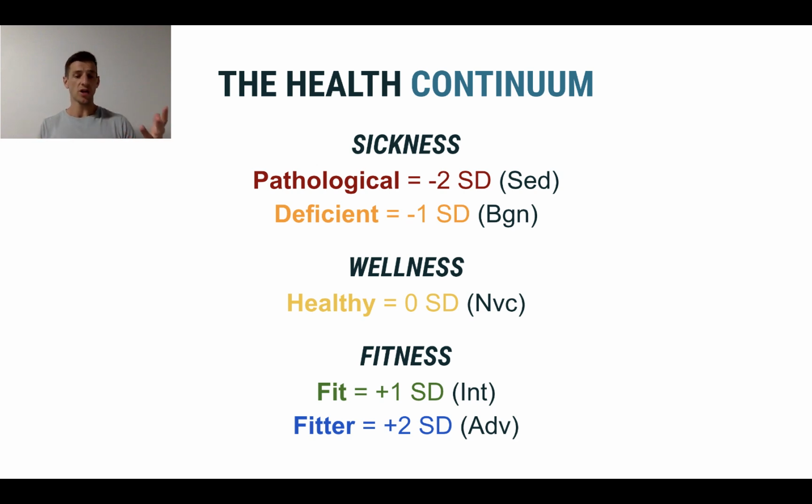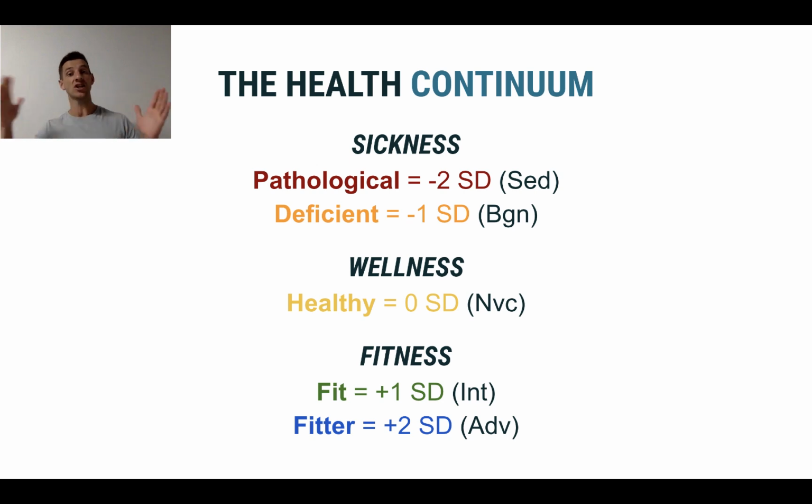So the health continuum basically makes the point that most people think that health is binary, right? You're either healthy or you're not. You're fit or you're not. You're fat or you're not. Rather, health, fitness, your body fat levels, muscle mass, it's really on a continuum, right? Because sometimes you could be in good shape, but maybe some part of your body is a little bit excessively fat. Or you could be quite healthy and maybe, let's say, only your kidneys are really experiencing some problems. And maybe so you have kidney dysfunction, but that doesn't make your whole body unhealthy, for example. So it's really important to understand that health is not binary, that it exists on what we call a continuum.